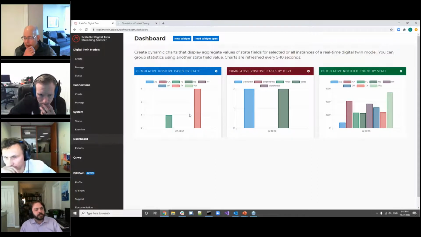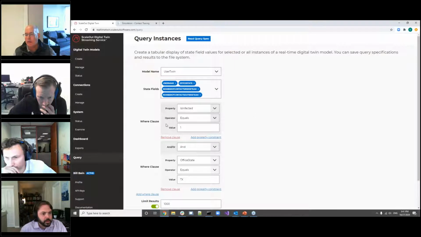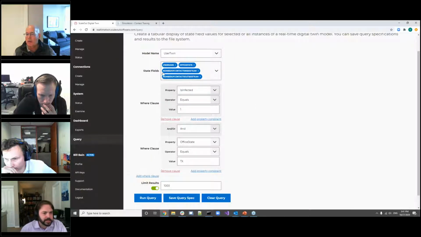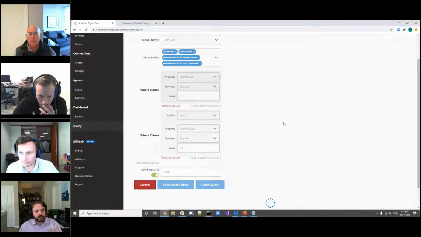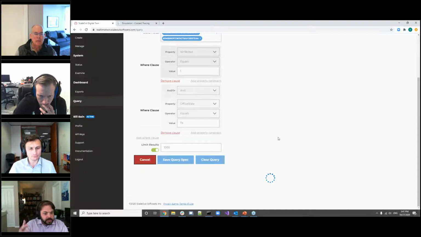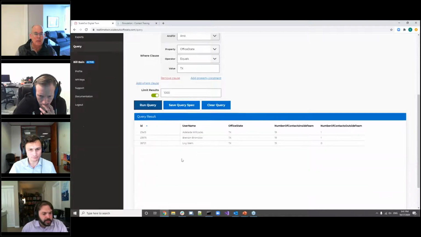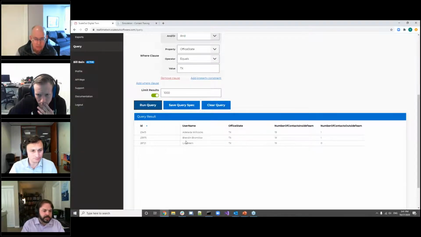And that's when a manager could potentially see that and maybe go and do a query to figure out here. I've already selected some of the fields that I care about, and you can run a query like Oleg showed earlier, and you will see very quickly who got infected. And for a manager, that means that they can contact them to make sure that they've acted on their notifications. So you have the notification that is sent individually to the employee, but the manager can also take action.